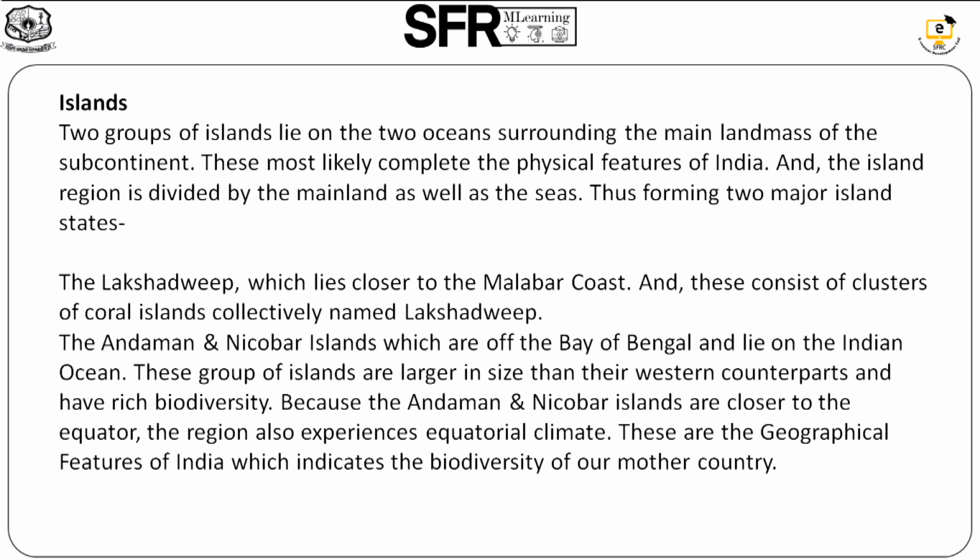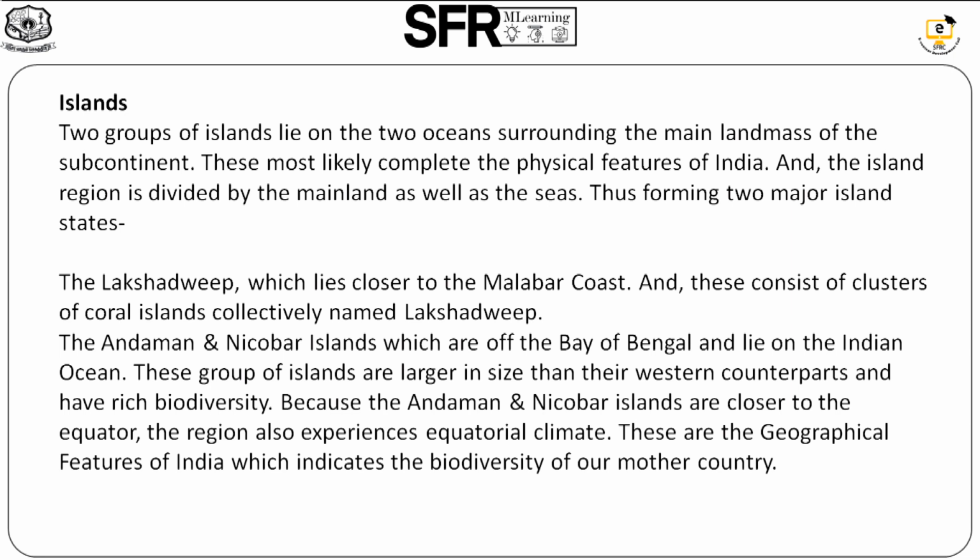And finally, the islands. Two groups of islands lie on the two oceans surrounding the main landmass of the Indian subcontinent. These most likely complete the physical features of India, and the island region is divided from the mainland by the seas, thus forming two major island groups. One is the Lakshadweep and the other one is the Andaman and Nicobar Islands.